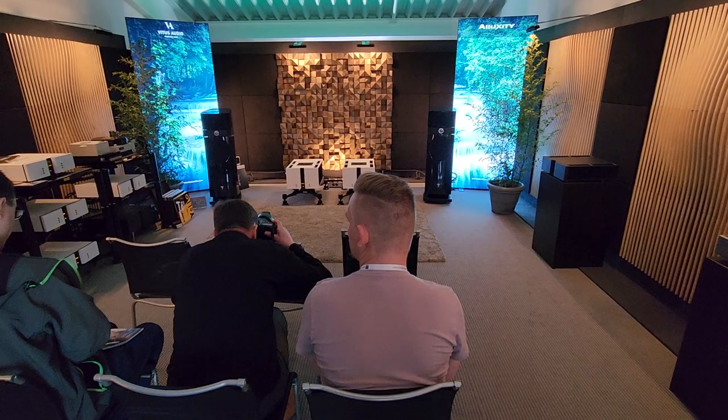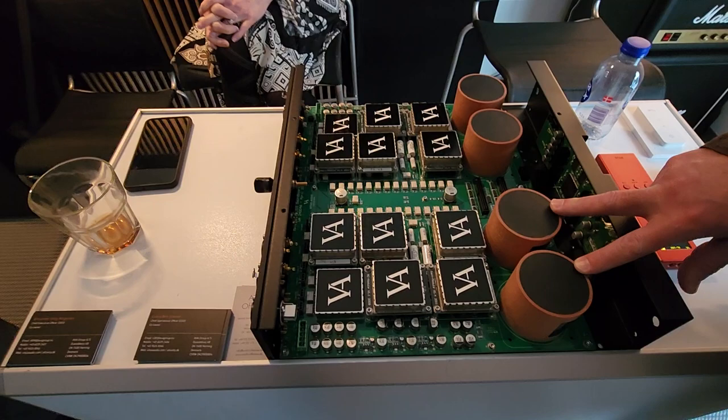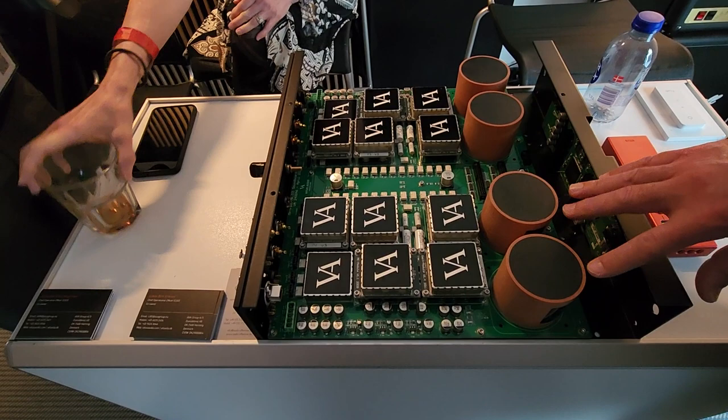Okay. What do you have here? What are you trying to showcase? This is the new masterpiece phonostage. Big dual-in capacitors. That's the only capacitors that are actually in the signal path. And they are actually the main reason we had to do a redesign, because the ones we were using before were obsoleted. So this is the new packing.